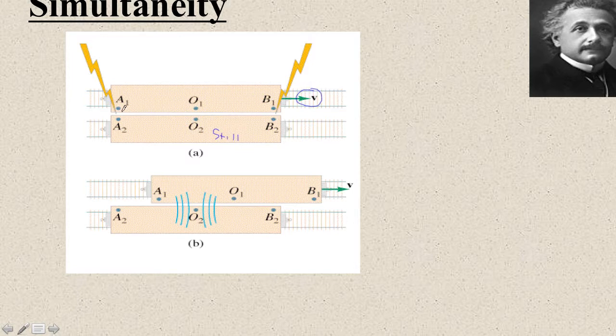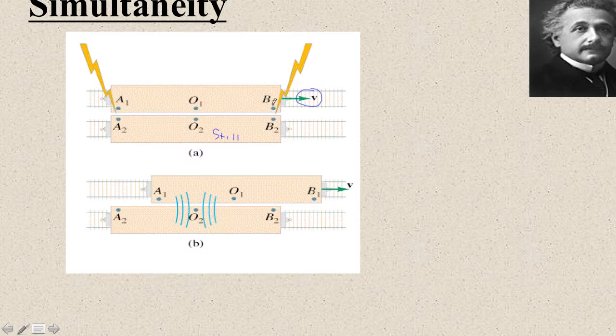Now, I hope you understand that this car is actually longer than it looks right now because it's moving by at a velocity v. And this could be quite fast, right? Sometimes it'll be like 0.85 the speed of light. If it was at rest, it would actually be much longer than this. But let's just suppose it's moving at some convenient velocity v such that that boxcar has the same length as this boxcar, right? Which actually is going to pertain right to the root of this problem. These boxcars really aren't the same length. This one appears to be the same length because it's moving past us at velocity v.